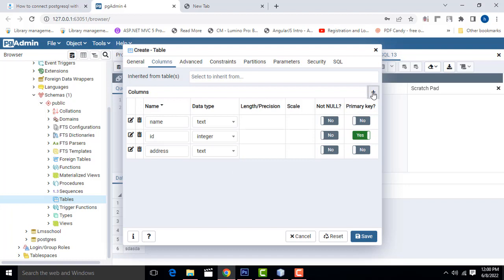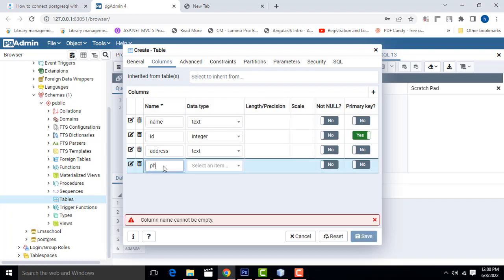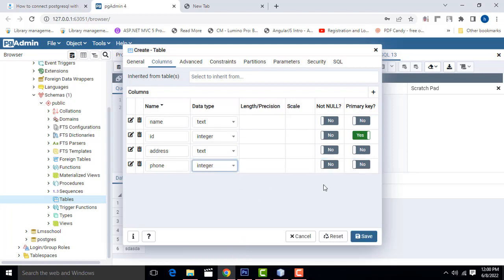After that again phone number. This one should be integer. That's it. Click save button.